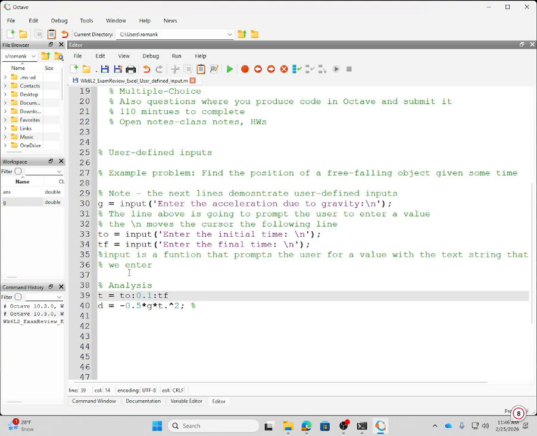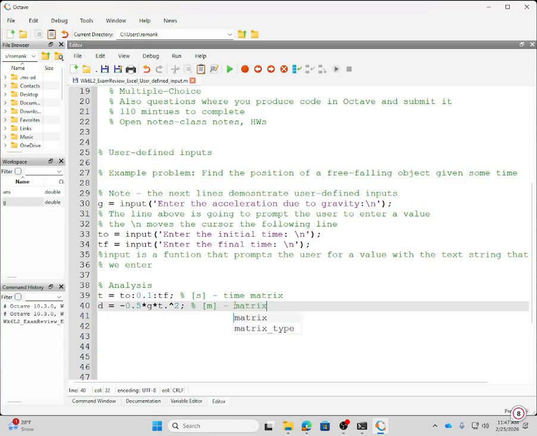All right, and then obviously you would like to put the units here, seconds, and say this is your time matrix, and then you'd like to put a unit here, meters, say this is your matrix of vertical distance.